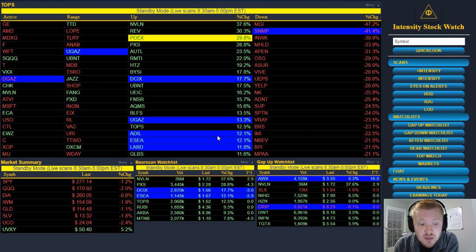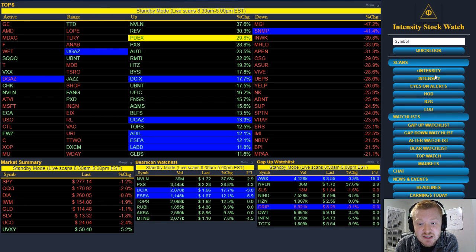The ones we're not going to be using are when the market opens. Those are like High of Day and then red to green moves. He has an alert scanner that's just running through alerts all day. And then the intensity and negative intensity. Those are things that you guys are probably not familiar with. And if you go to his site at intensitystockwatch.com, it'll tell you exactly what these do.